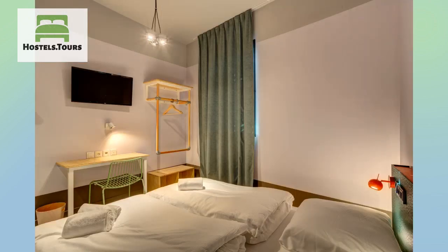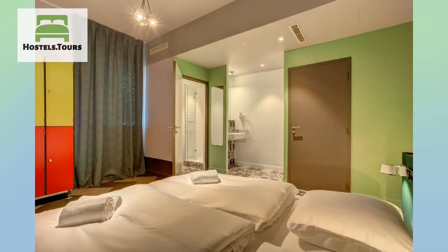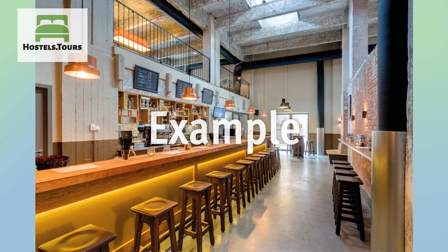One of the highlights of the location is the fabulous public transport connections to all over the city, so anyone staying here can visit the best landmarks in Paris with ease. The main metro line for the entire city, Metro Line 1, is only a short walk away with Porte de Vincennes underground station just 9 minutes by foot. Metro Line 1 is unrivaled in how it opens up the whole city for a tourist — you can travel across Paris with ease, from east to west, and discover the most fascinating neighborhoods, sites and restaurants along the way.